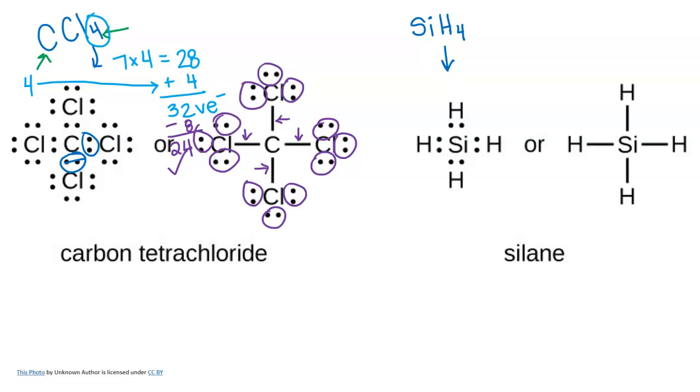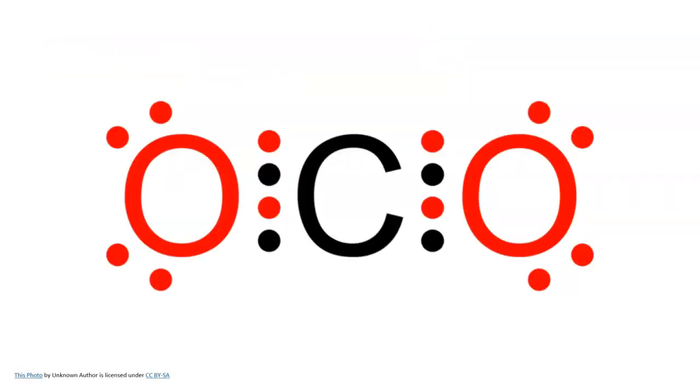I would challenge you to stop the video and try it with your SiH4 just so you can see how to count them and understand how to count them. All right, so our next guideline is we have to distribute the remaining valence electrons in pairs, which I just did on the last slide to show you, okay? First, we're going to go around our outer atoms, and then we're going to go around our central atom so that each atom gets that octet.